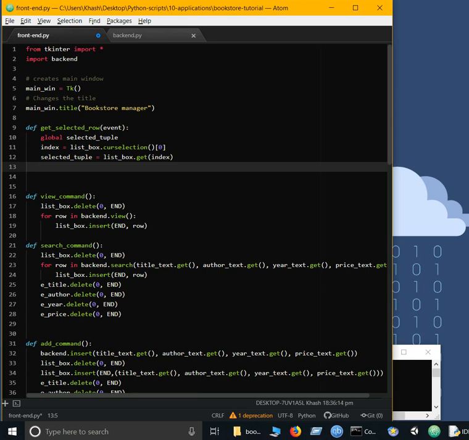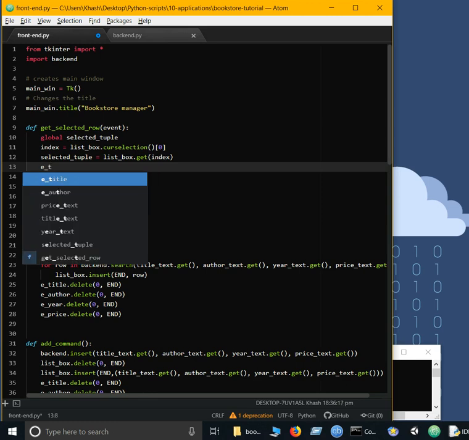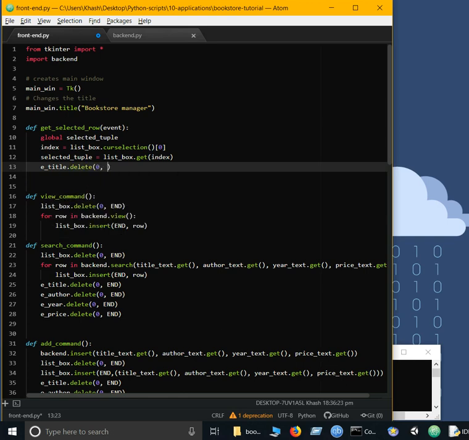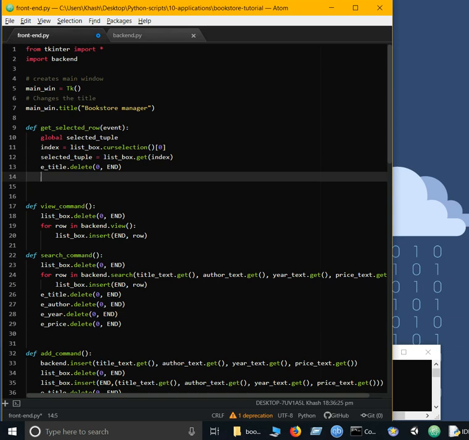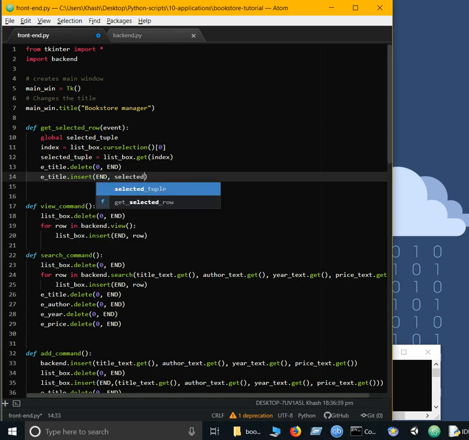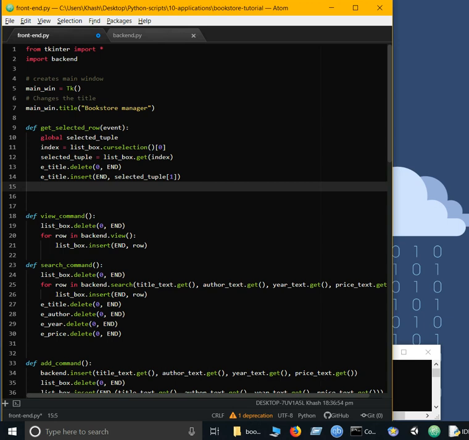So entry title dot delete, from 0 to end, and entry title dot insert at the end of the line, with selected tuple index number 1, which is our title actually.